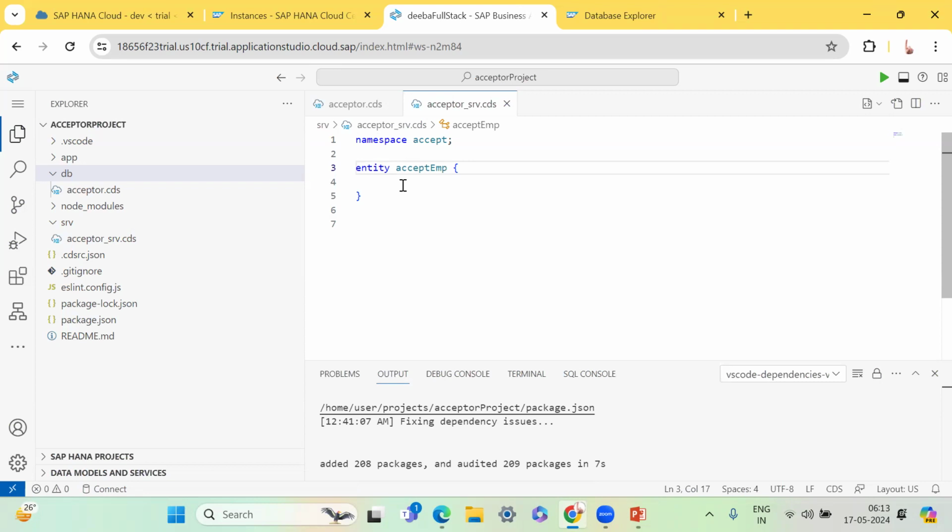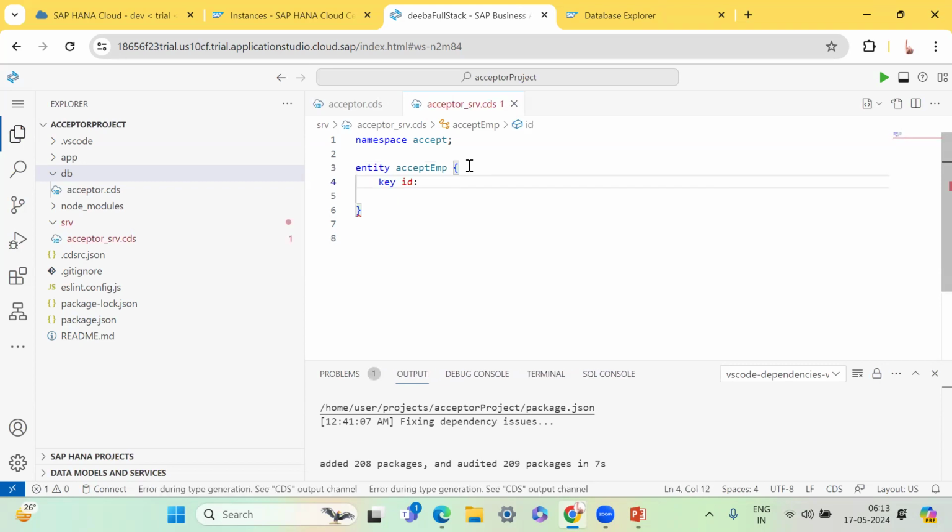So we can have this accept EMP. And we need to use the same fields as they are in our donor project.